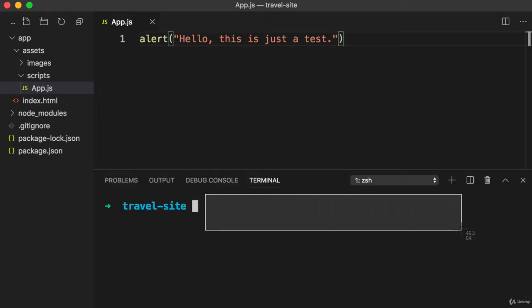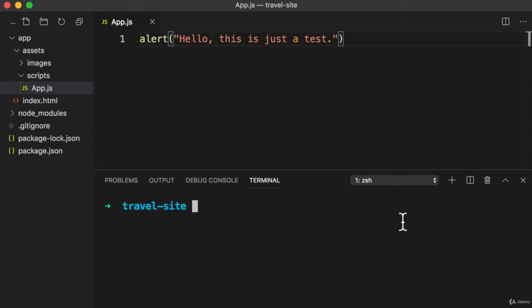Okay, within your command line, I want you to run the following command with me. So type this out, npm install, and we want to install two packages. The first package is named Webpack, as you might have guessed. Add a space, and the second package we want to install is named Webpack-CLI. CLI stands for Command Line Interface. And finally, at the end of the command, enter a space and then --save-dev. After you've typed in this entire command, go ahead and press enter.